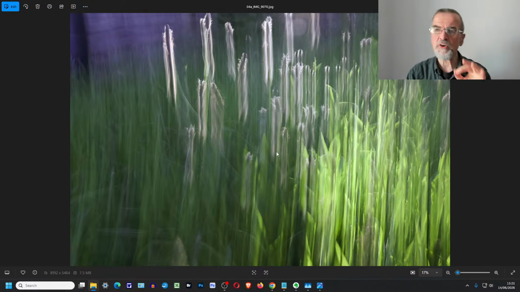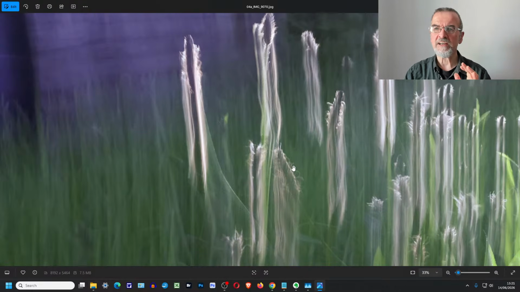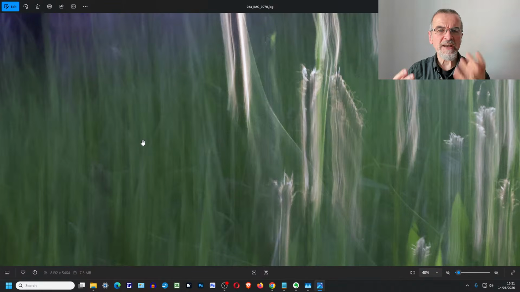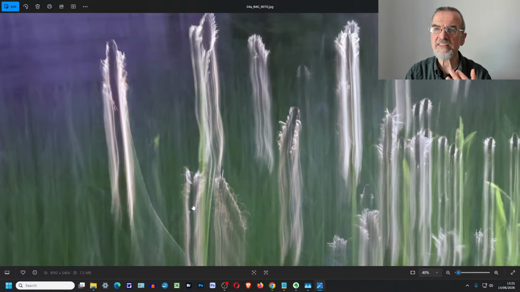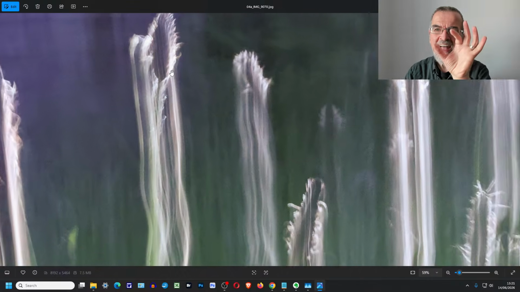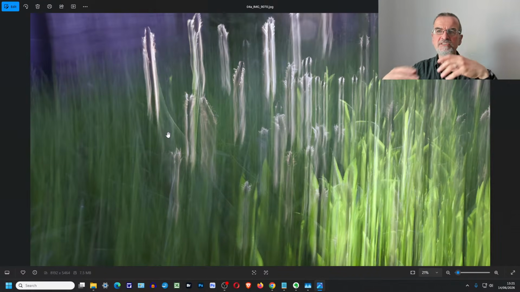And now, to come back to the point I was saying, the lighter bits tend to really stand out. So we're noticing these streaks much more than these streaks down here. The darker streaks aren't registering as much. Because we're on a slow shutter speed, we're more likely to get blown highlights, but we're leaning into that as well. So if you look up here, you can get a sense of that fluffy bit at the tops of the grasses, and those are streaking as I'm moving the camera up.